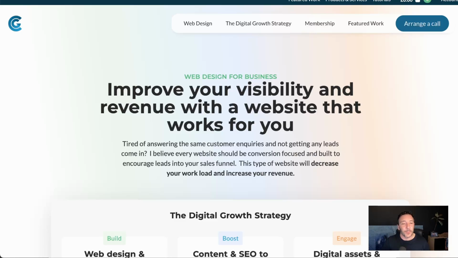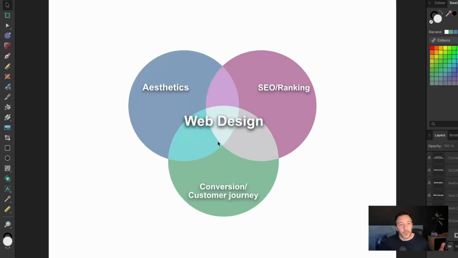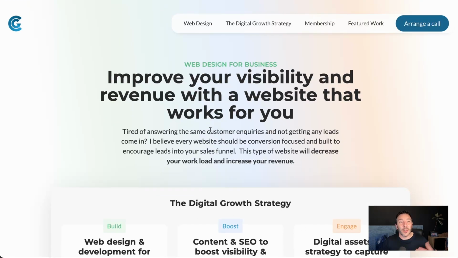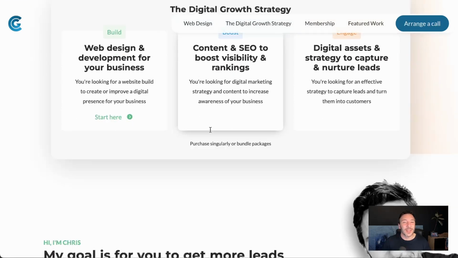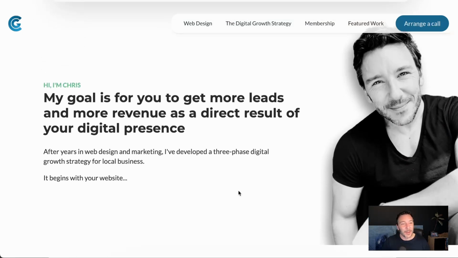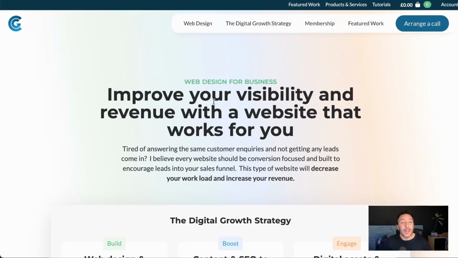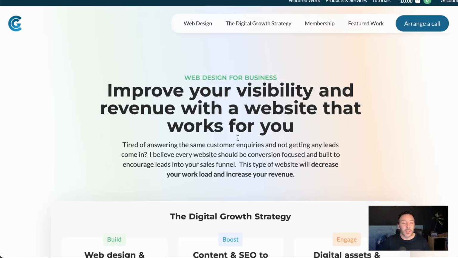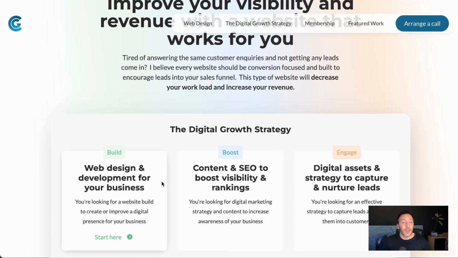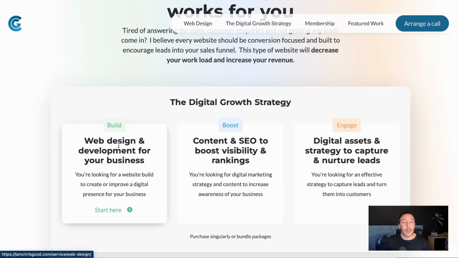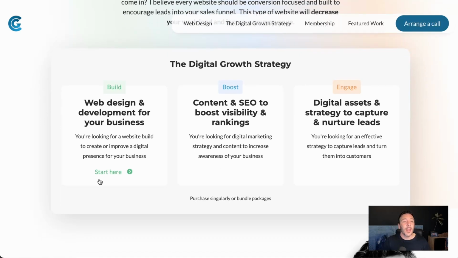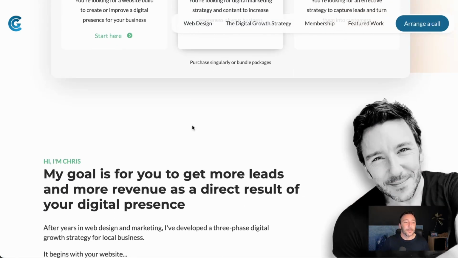And in doing so, it was nice to take some time to really consider all of these different aspects. And so if we have a look at that, obviously I'd like to think that it's aesthetically pleasing, maybe apart from this bit. But as we go down the page, my intention also is for people to get an immediate idea of what is presented and how my services can assist them. And that's really what I'm trying to do. So I've given a clear start here. Whilst I want people to understand the entire digital growth strategy I'm happy to take them on, it starts here, and that's what I wanted to make clear.